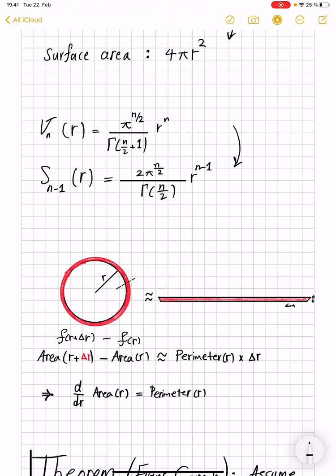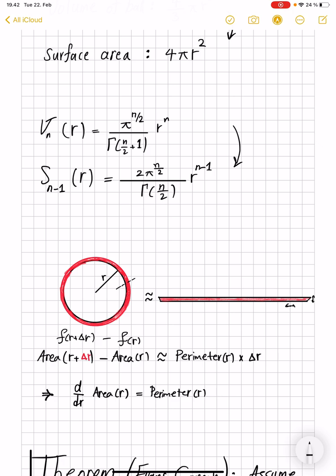Suppose we want to prove the one in 2 dimensions. Let F(r) denote the area of the circle or disk of radius r. To find the derivative, of course, you do a perturbation in the radius, you subtract the quantities, and you divide by delta r and let delta r go to 0. But here, the difference between the areas is this thin red strip around the circle. And if you cut it and open it, then it's almost like a rectangle. The error is negligible given the length is way larger than this delta r, the width.